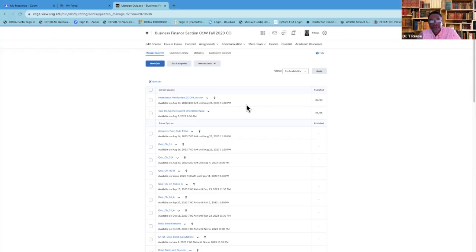After you do that first attempt, if there's material you don't understand, you need to go back to the reading or go back to the worksheets, go over it again, or get in touch with me. I'm happy to work with you. Either we can do a Zoom session individually, or you can shoot me a question by email, or we can talk on the phone. And there's also a tutor for this course too.